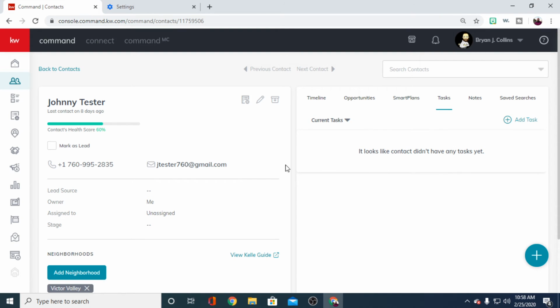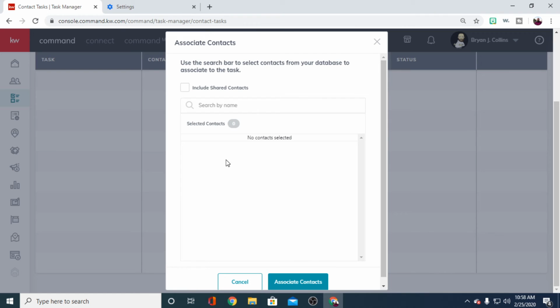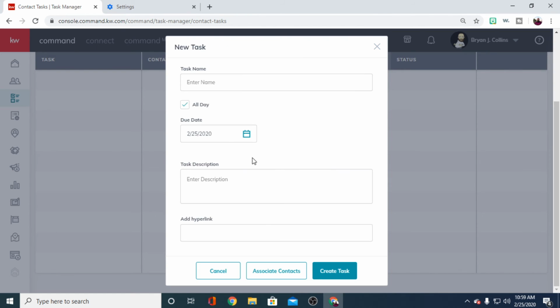So you can create a task straight from here, or you can go into your tasks and create a new task, and then you can associate it with a contact if you'd like. Otherwise, you can just create a generic task. It could just be, hey, I have to look through all of my paperwork, go over my documents with Paula that I need to review, or get with Brian so that he can send my paycheck to me, whatever. There's a million things you can do.